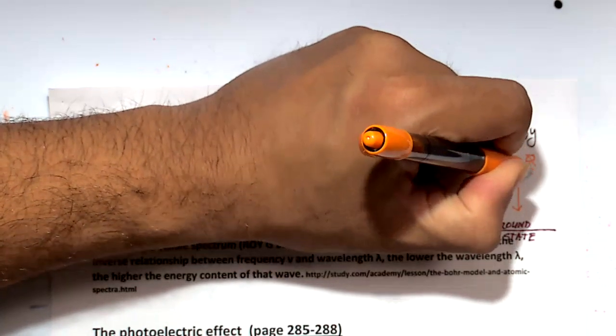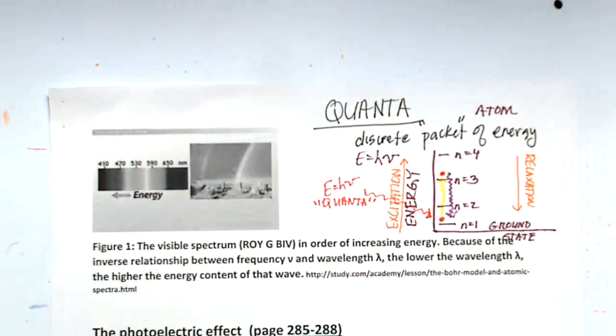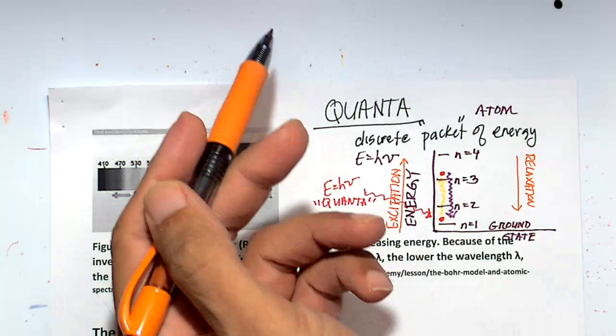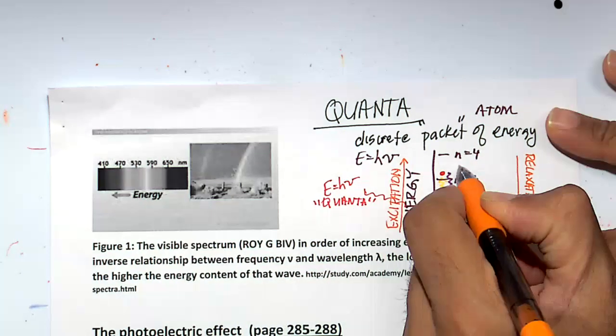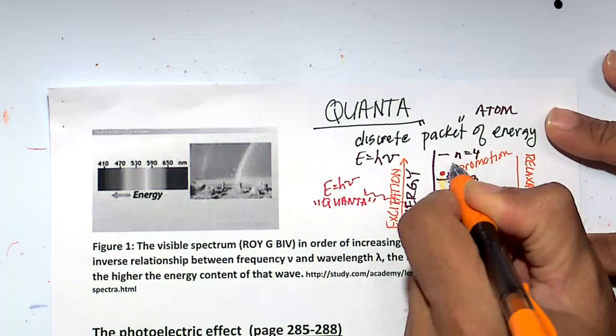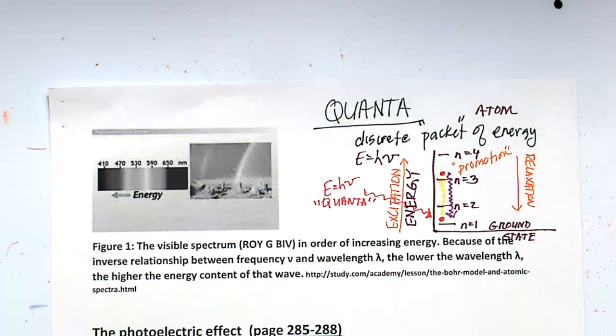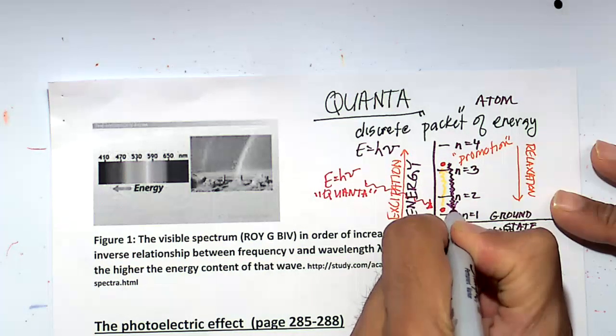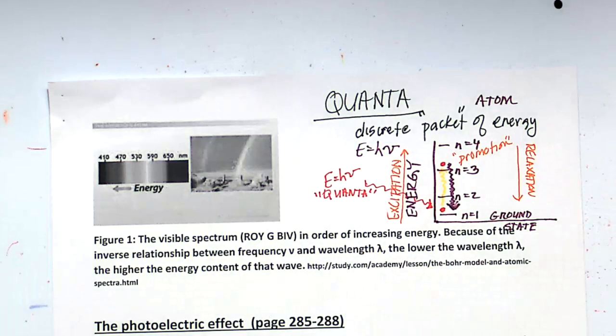Remember, this is all happening within the atom, and it's a quanta. Okay, relaxation. All right, so excitation, relaxation, what do you think happens also? This may be a little bit difficult for you to guess. What happens after you excite? You get promoted. We promote, okay, promotion. It's a word you'll see. But after promotion, Antonio was correct, it relaxes back to the ground state. What happens as it relaxes back down? What will it do? Anybody know this? Anyone want to venture a guess? As it goes back down, what will it do?